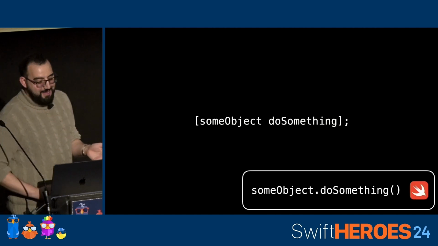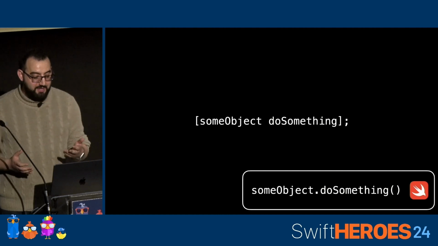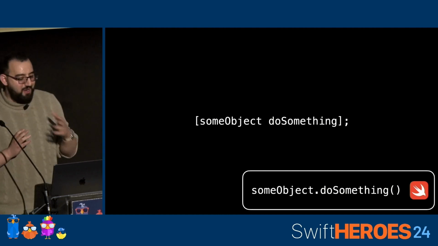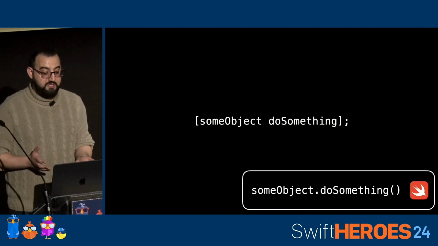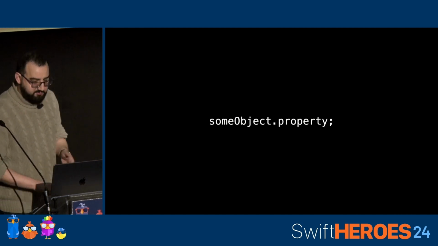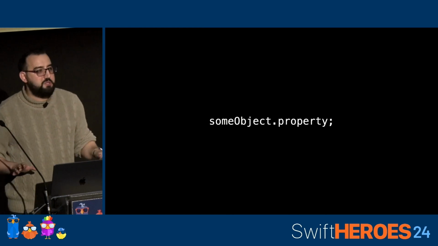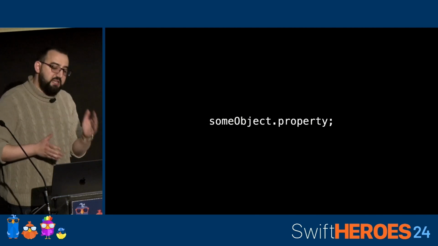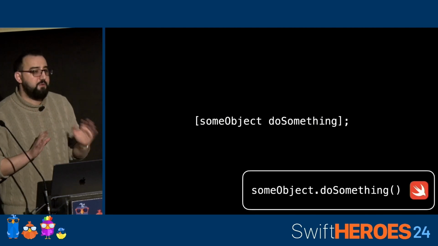And don't worry, I made sure to put a little box for the Swift equivalent, not just to show parallels, but also to subtly hint that Objective-C and Swift share most of the same APIs in the SDK. So when coding apps in Objective-C, you're not starting from zero if you're already a Swift developer. So if you really want your dot syntax in Objective-C, you can still use it on properties, and that's perfectly valid Objective-C syntax. Technically, you can still use dot syntax for methods with no arguments, but mostly for methods, you'll use bracket syntax.